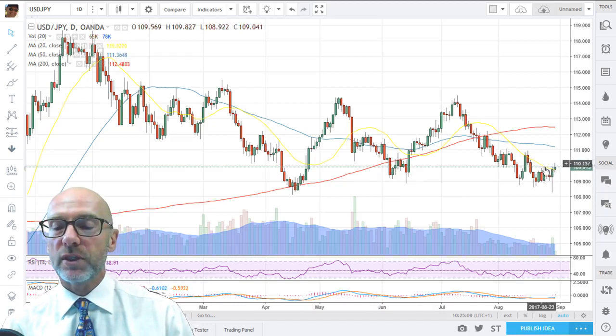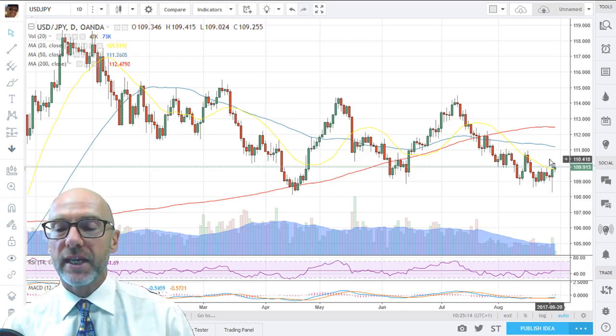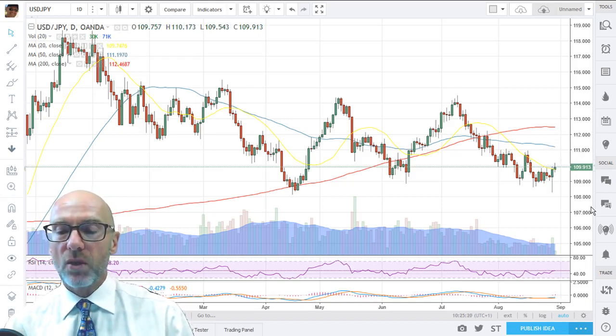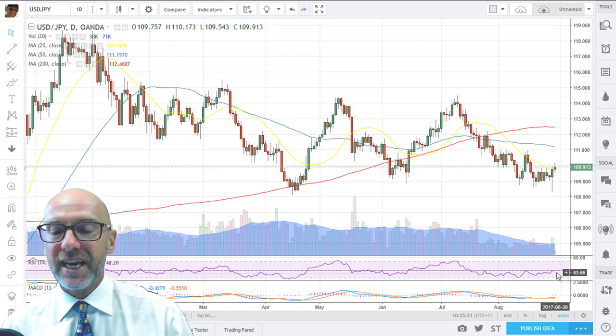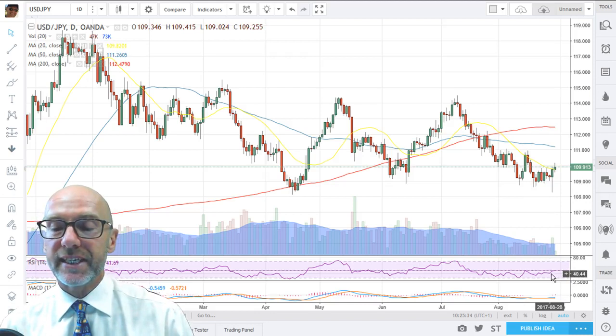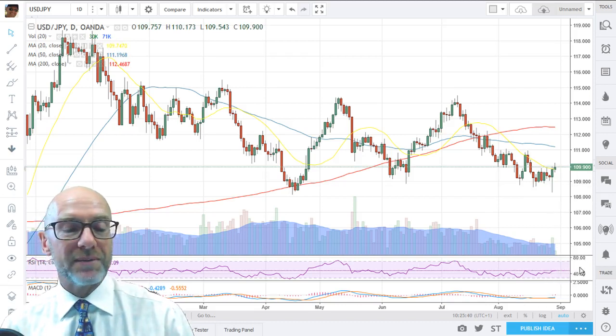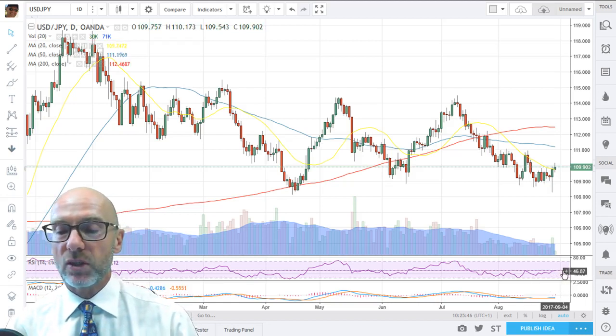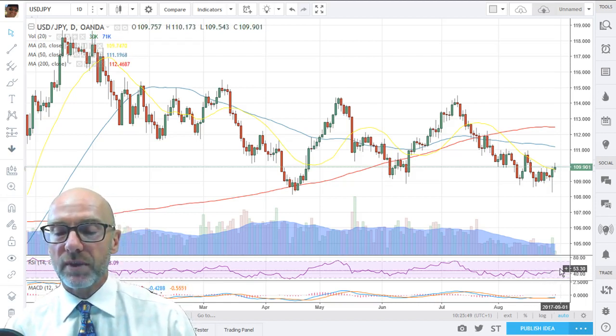That's taken us up through the downtrend in the 20-day moving average, but we've still got problems ahead in that both the 50-day and the 200-day are now rolling down. On the RSI, it's slightly in an uptrend. You could say we had some non-confirmations coming through on this, where the dollar hit lows and the RSI didn't hit lows, especially if that low tick yesterday was right. But we're not yet back above 50, so it's not showing positive momentum. But it is a mixed signal coming through from that RSI.